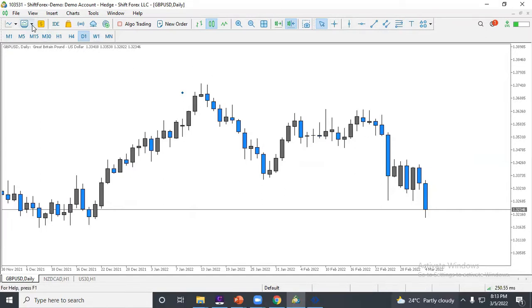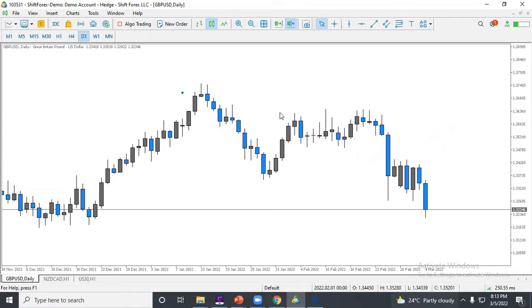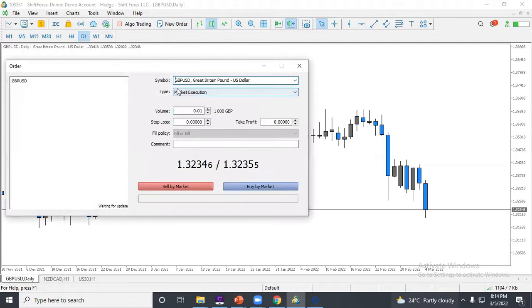Now the other important part is, if you want to now trade, enter a trade, place a trade, this is going to be a toolbar, an icon or window that you're going to be opening regularly. So when you click on new order, it opens up a new window. Okay, taking its time. I don't know if I even click it. I click it. This is it.